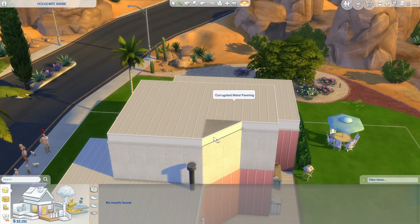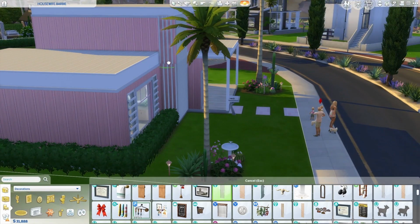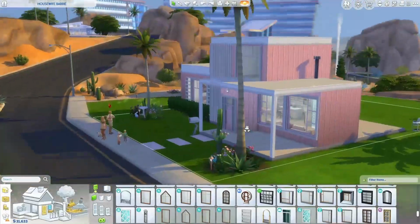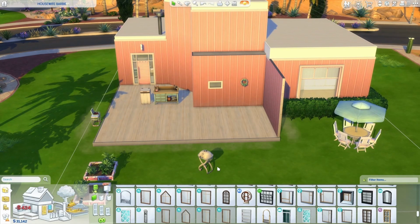I thought I had my mind made up that I was going to move to a different lot and build them this grand home, and so I started doing that, and it just wasn't turning out the way that I wanted it to. And to be honest with you, I really love the shape and the style of this house for this Barbie, and I feel like they just wanted to add an addition and add some more room, so they just built up.